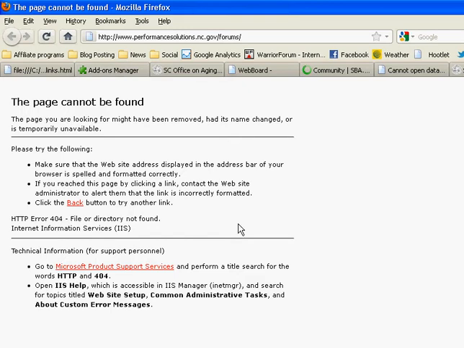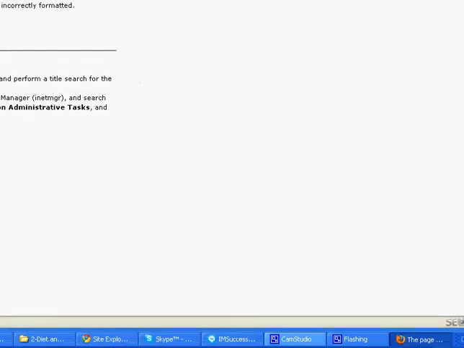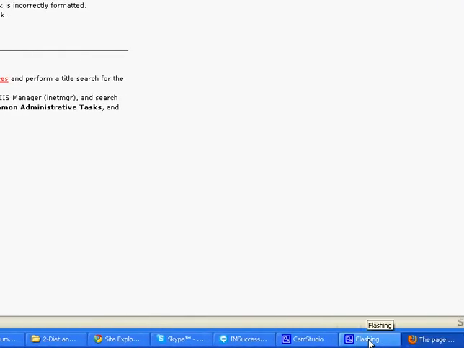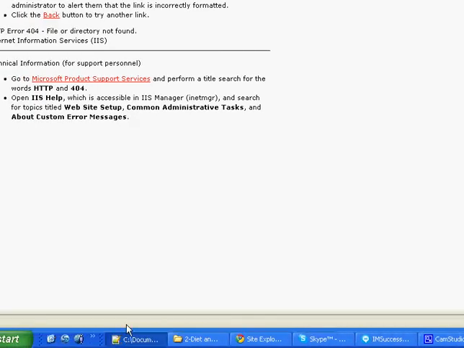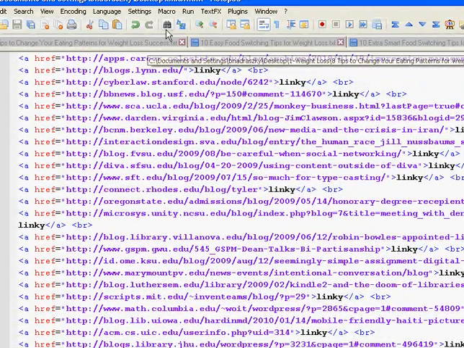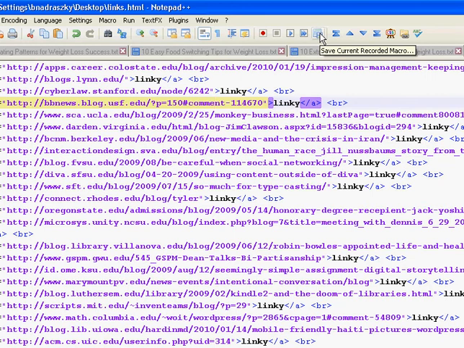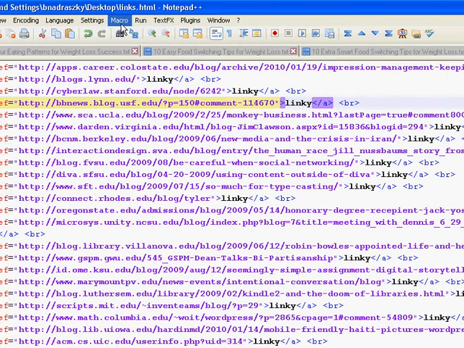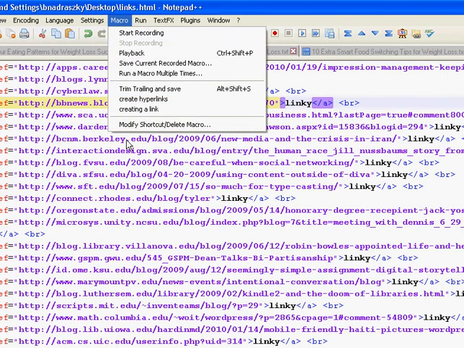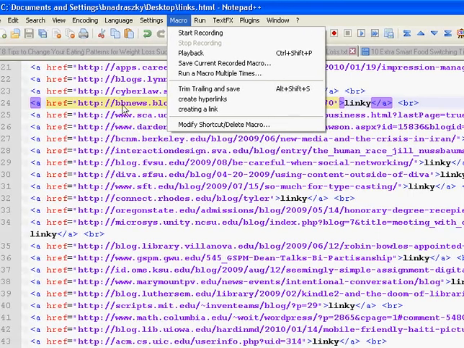So all you have to do, again, use your Notepad++ with the macros. And once you create that macro, you can use it anytime again. If I want to run that macro sometime, I can say run and run a macro. So that's kind of the nice thing about this, is that we can run macros anytime that we want.